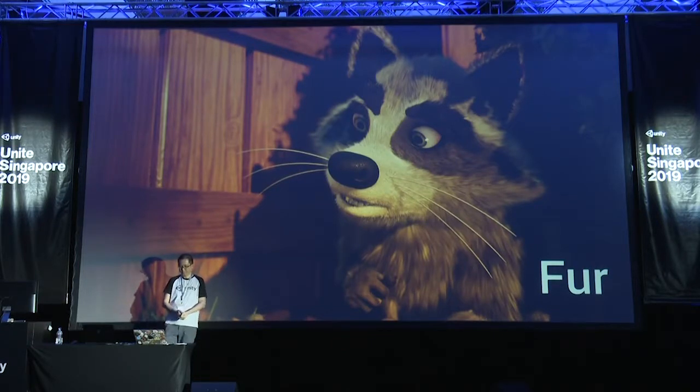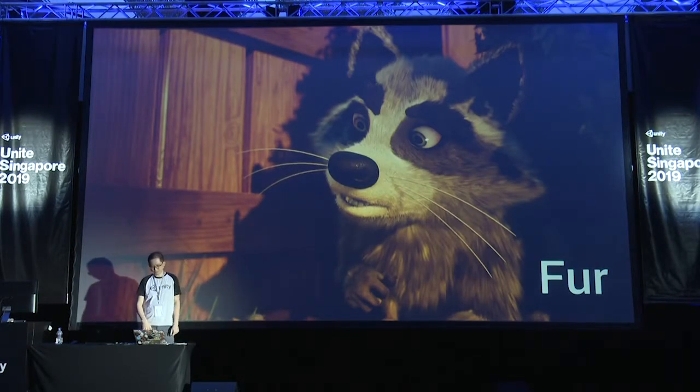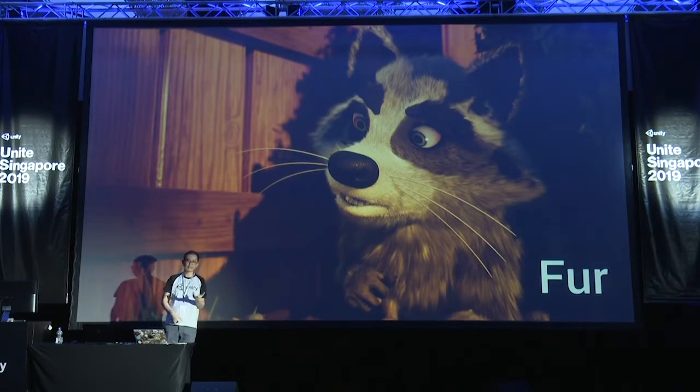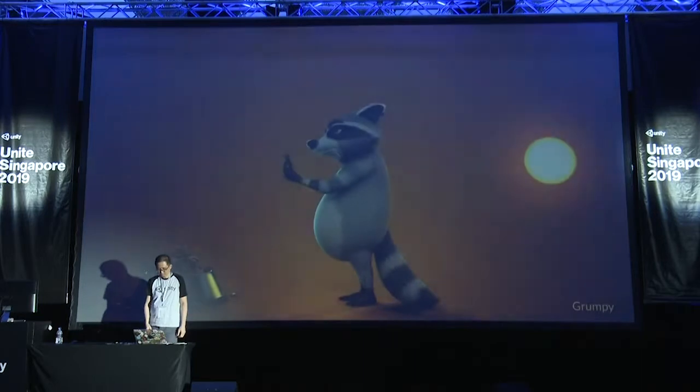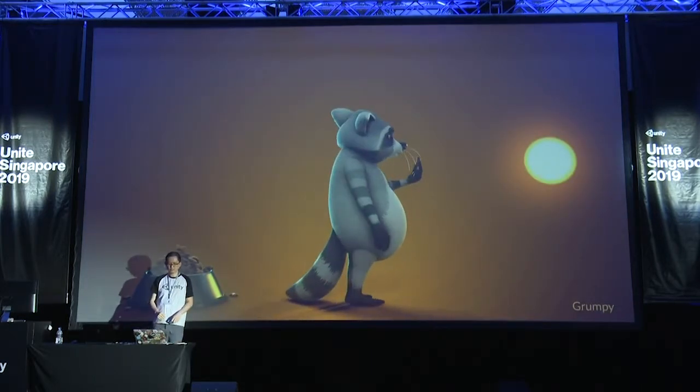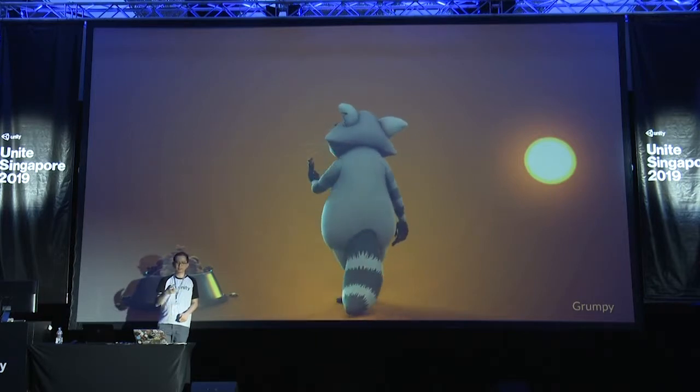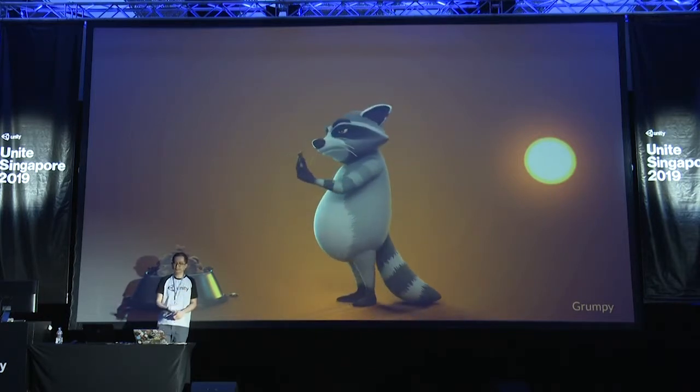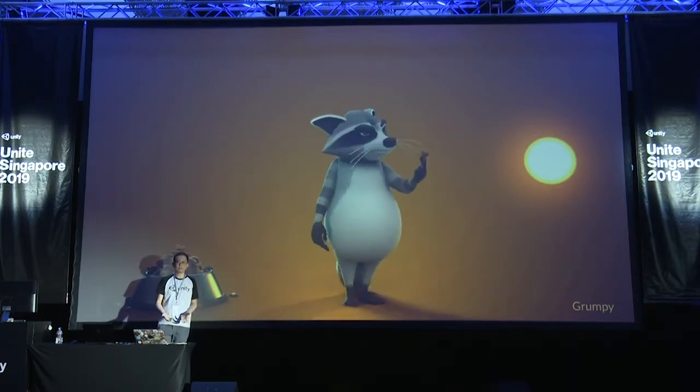And fur. Another major challenge for the shot is fur. This is also a common question when we talk to animation studios: can you do real-time fur? The initial idea wasn't to create real-looking fur, but a more stylized fur.